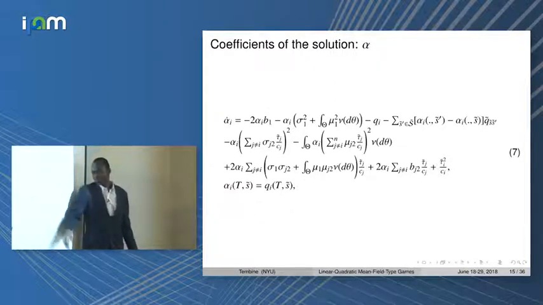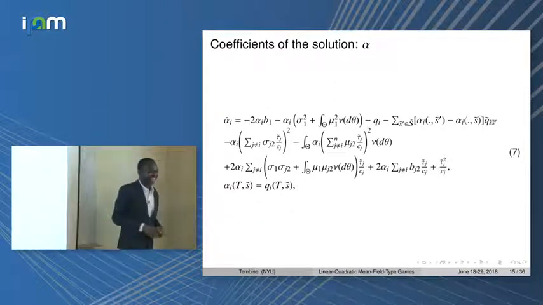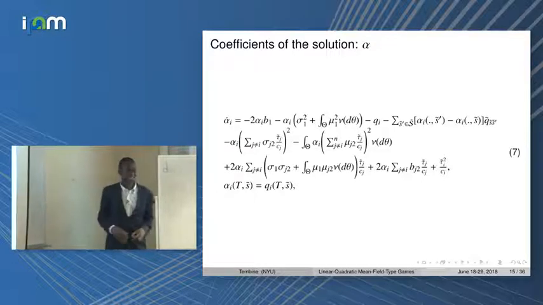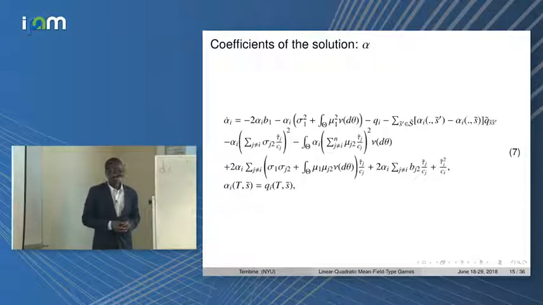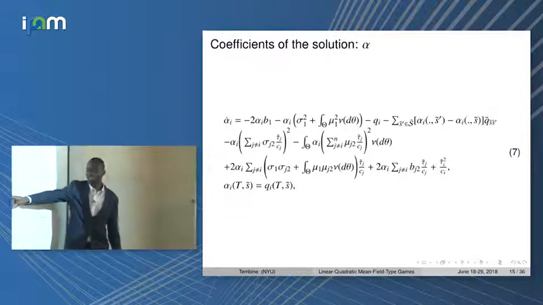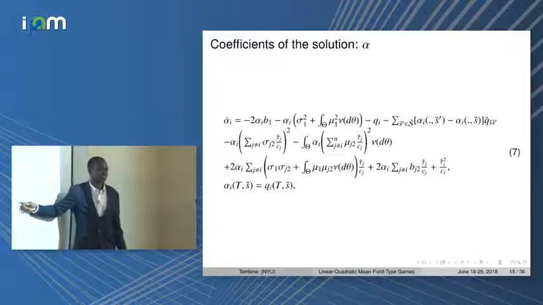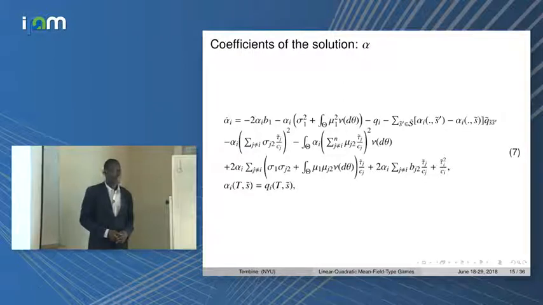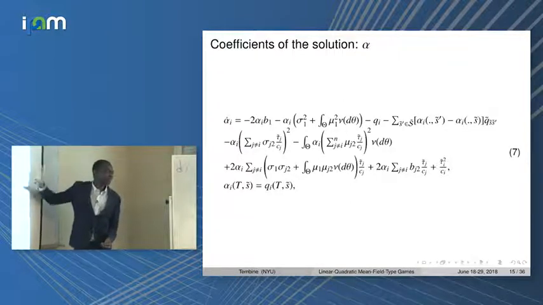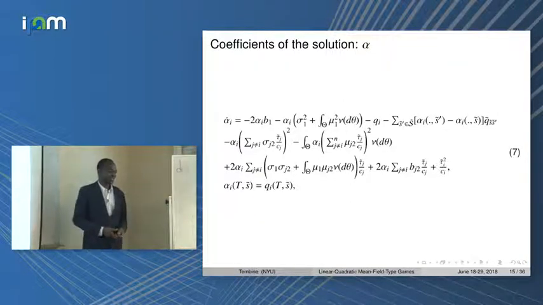This one, I don't know where it comes from. It's just that for some calculations it appeared. No, I think it appears in the deterministic case. This one appears in the deterministic case. Okay? So that's for alpha, only alpha. Now we'll need to write the equation for beta, and then the equation for gamma, and then the equation for delta.